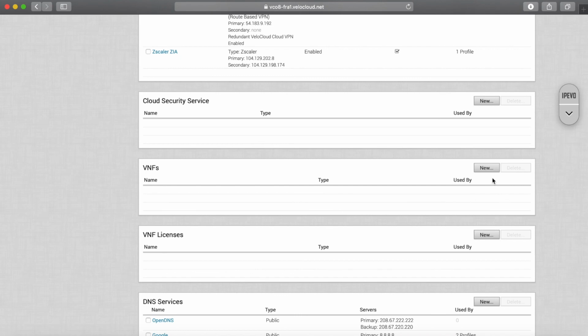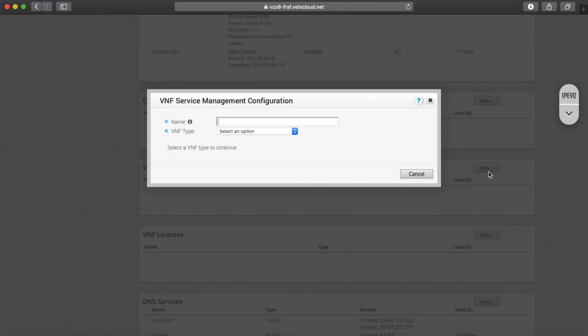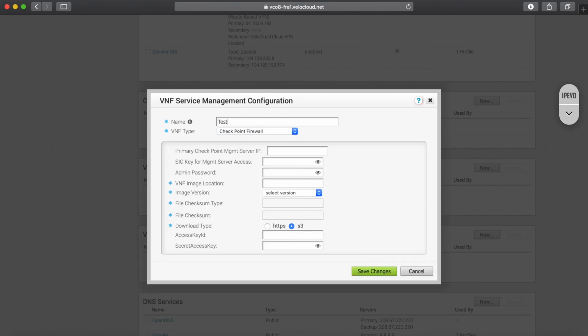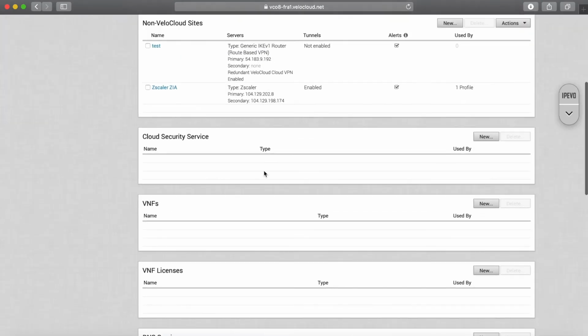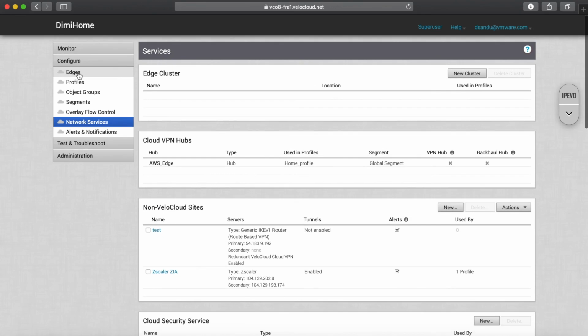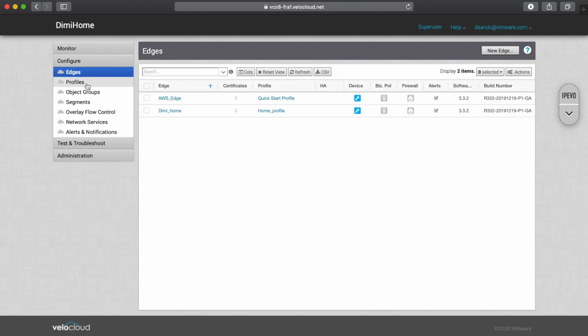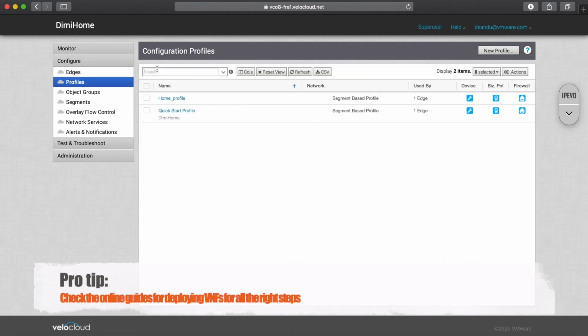Here you'll also be able to define your VNFs and apply the VNF licenses. You'll see the three VNFs we have. Once you select them, we'll ask you where the image is stored and how you want to authenticate while downloading it, and the checksum to make sure that the image is not corrupted. And once that happens, you'll be able to deploy the VNFs on the edges. Unfortunately, I don't have an Edge 520V or any of the new 6 series to show you, but I can quickly show you how easy it is to call the third-party site.